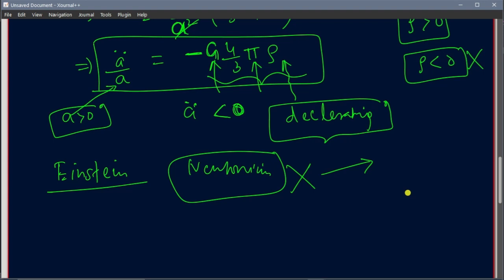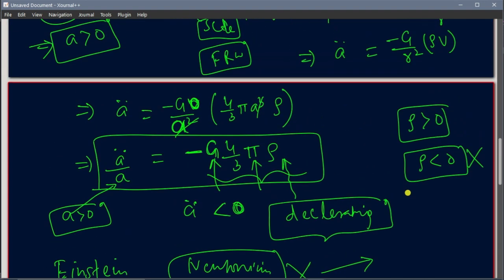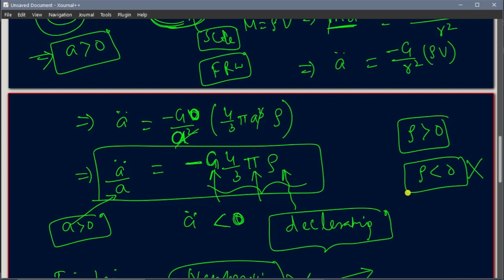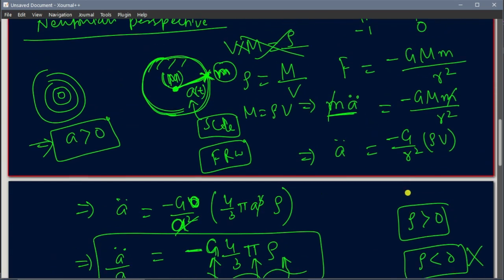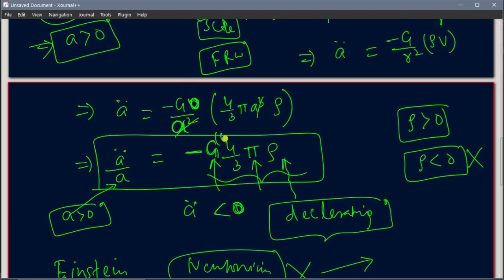Now Newtonian is wrong, but can we modify it in some sense so that we can get an accelerating universe? Well, you can modify it in terms of G. Let us say G does not hold the same value as on a planet, because if you are on the earth or moon or any planet, we know the value of G perfectly well, because of the experiments we are doing. But you can argue that G can have a different value at a very large scale, so maybe on the cosmic scale G can be different, or G can have some different time signature. Maybe when the universe was too young, G had some different value, and now the universe has something different. So maybe there is one sense.